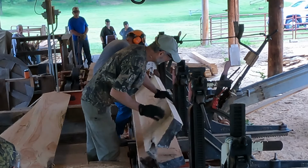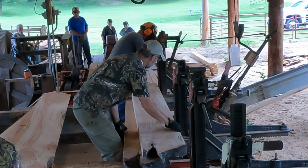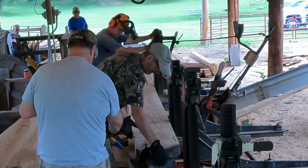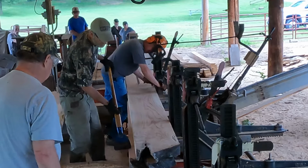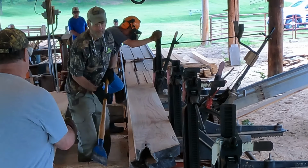So what the heck are we doing here? These are pretty nice cants, and they're pretty good size. So I think I can saw 2 at once. So we're going to stack one on top of the other. But we want the square part to the back of the knees so that we don't have any problems with these things falling apart. But since I'm making 3.5-inch wide boards or fence posts, it really doesn't make a whole lot of difference. So this will work out pretty well.